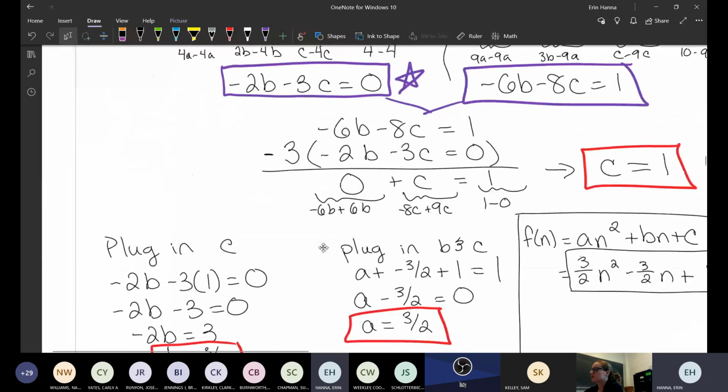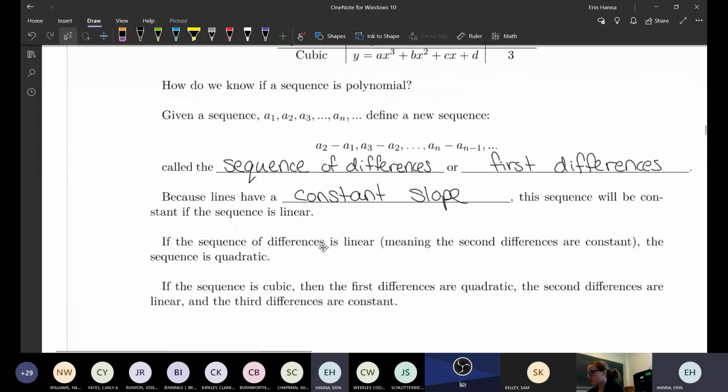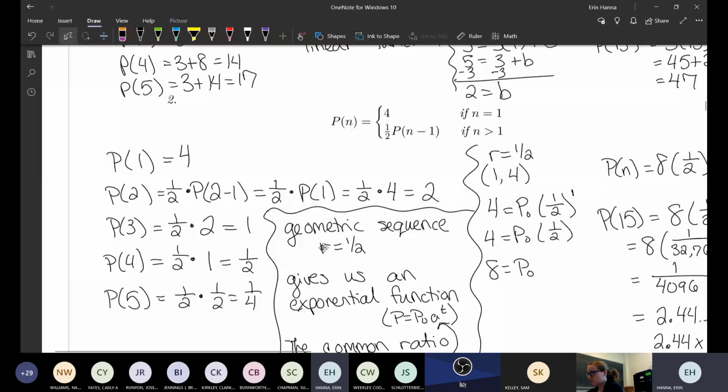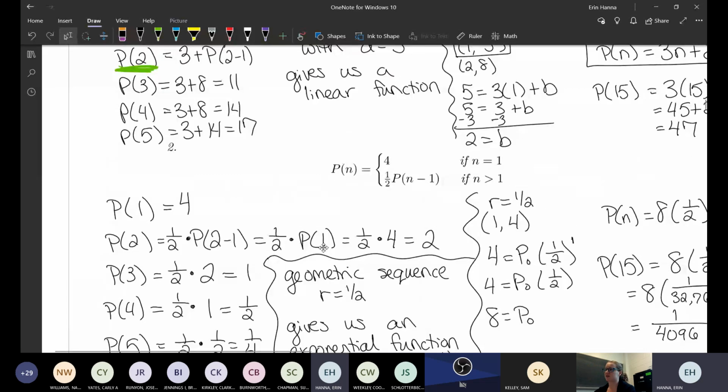I'm typing this in chat, so it'll pop up in a second. On the quiz, you won't have something like this where it was quadratic. On the exam, you might, but on the quiz, no. But I could ask you one like this that we did towards the beginning, where I gave you the recurrence relation and asked you to find the function that matches. So it'll either be linear or exponential. I won't go any further than that. So that's up in chat. So recurrence relations from 3.1, finding terms, and then 3.2, this idea that I just scrolled up on the screen for. The exam is next Thursday on the 22nd.